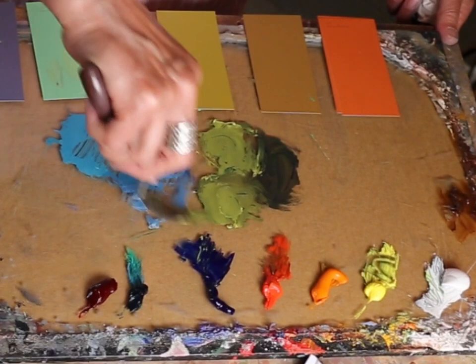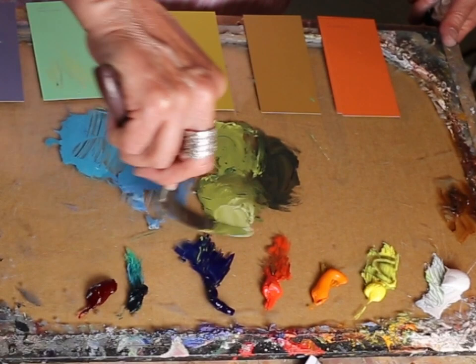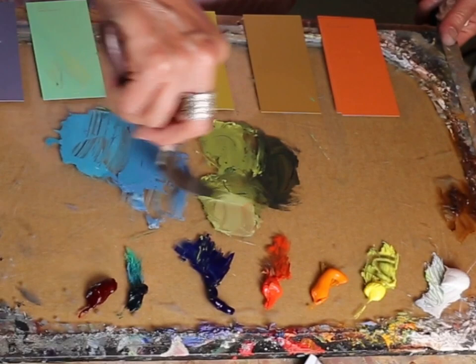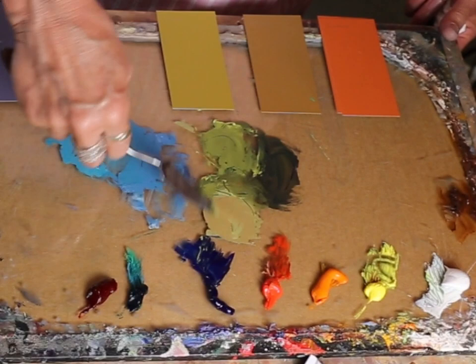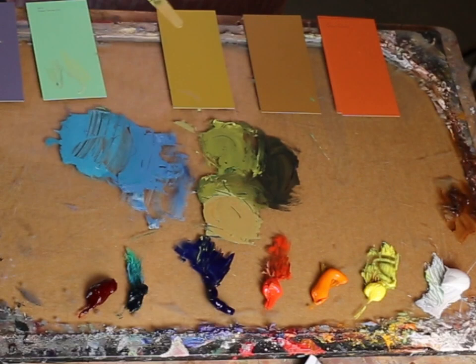I'm gonna add a little bit. I think it needs more red. This is a hard one. Oh, we're getting there. That's getting closer. A little bit of red, and a little bit of yellow. Oh, see how that warmed up? Mmm. Skies are warming up too. That's pretty good. Look at that. We're there. We'll call that one done.